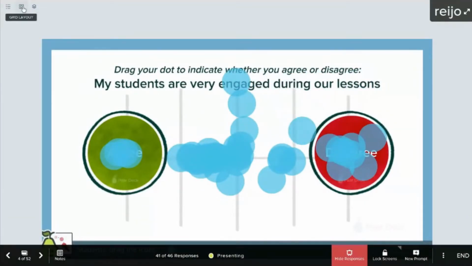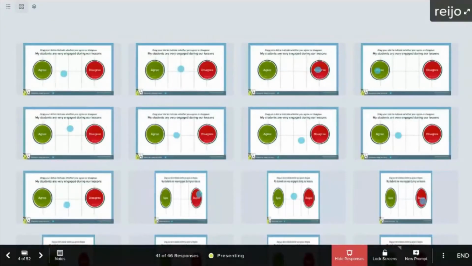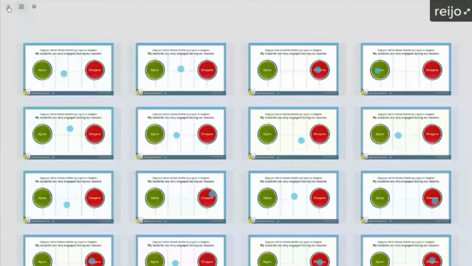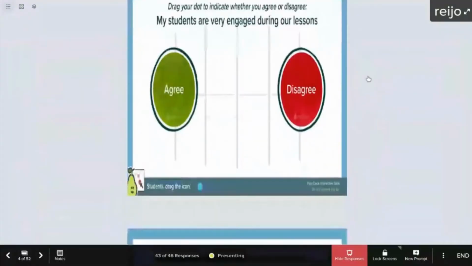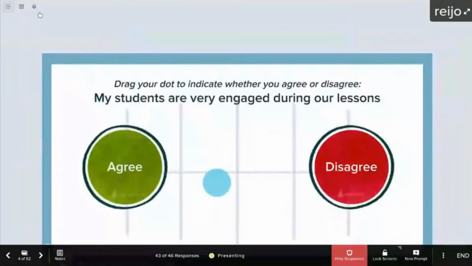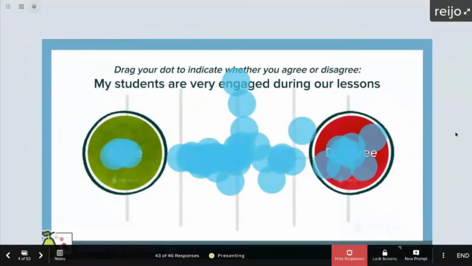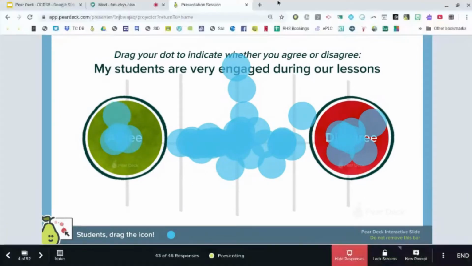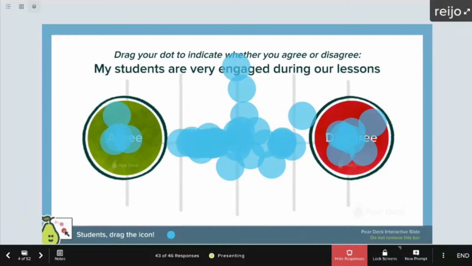We can display everybody's answers separately. I can display them going down the line. It's a little less interesting on this slide. The overlay is one of my favorites because you really get a read for the room. Yeah, so a mix, right? Some people have really engaged students, lots of us with some disengaged students, and somewhere in the middle, hit and miss. Excellent.